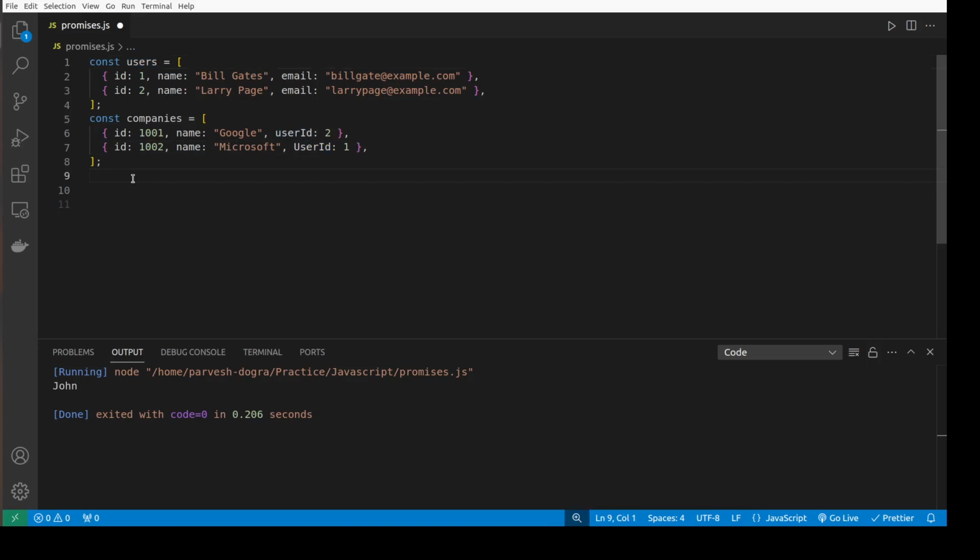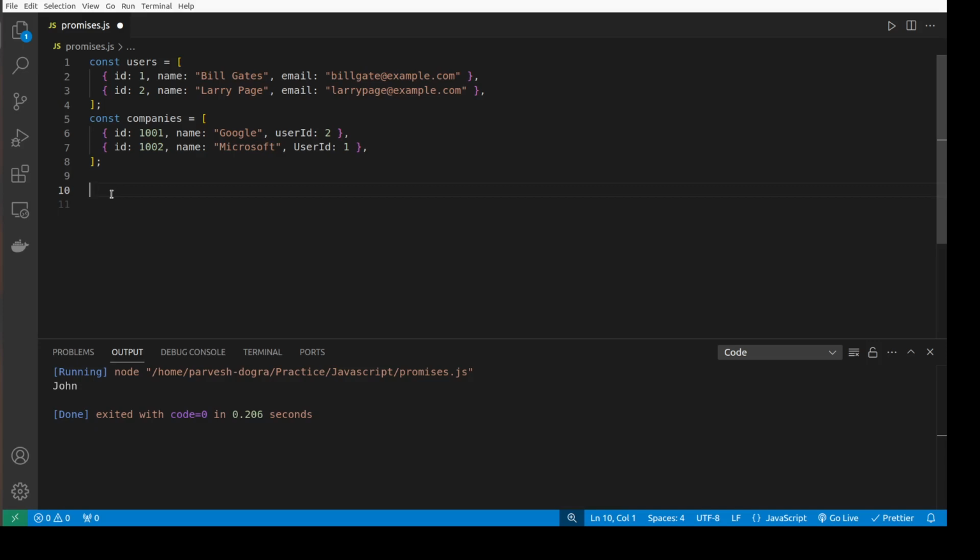So we want to get both the name of the user and the company name. So let's say here, let's consider it's two tables from where we want to get the data. So that is a practical example we can take from it.